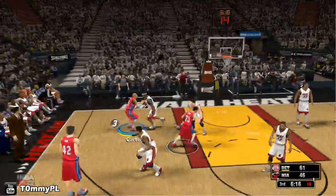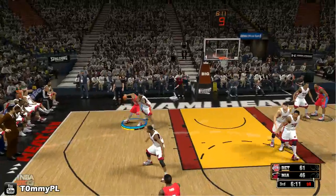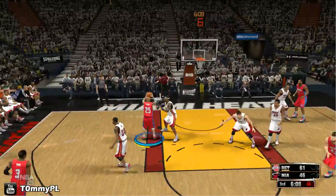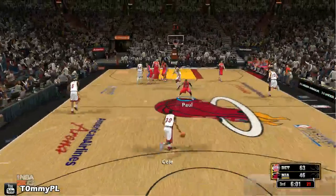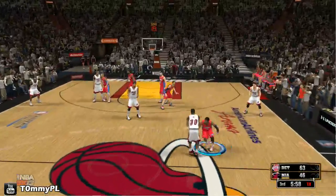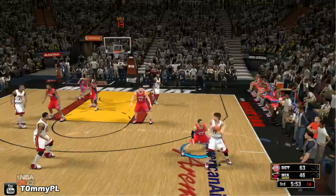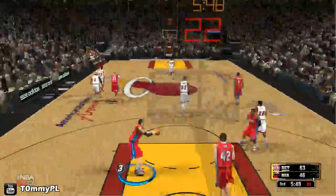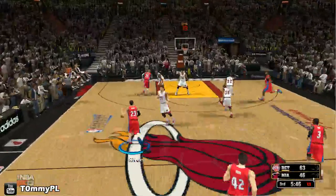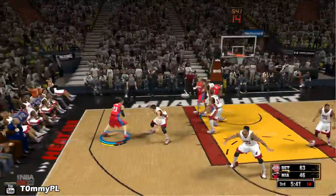Rivers against Trent. Vince Carter on the wing. Right now averaging 15 points a game. And the shot is missed. And the Pistons lead by 17. Good work turning that into an easy 2-point. He can attack the rim as well as anybody. Rivers against Smith. A 15-footer. LeBron can't get it to go. Boy, he has been struggling mightily in this quarter, guys. True. He really seems to have tightened up a bit for whatever reason. He looks tight.